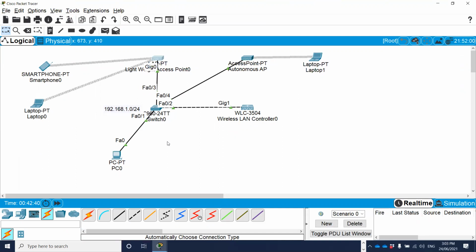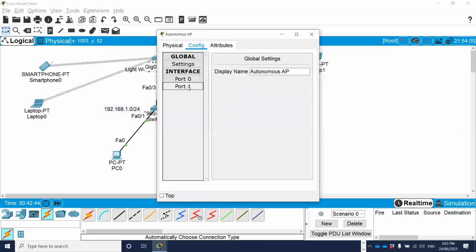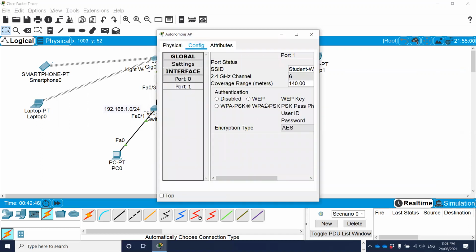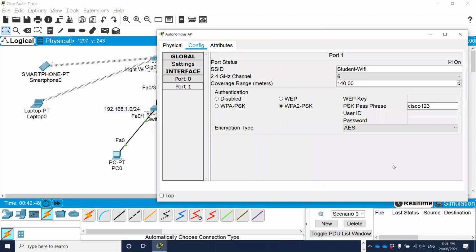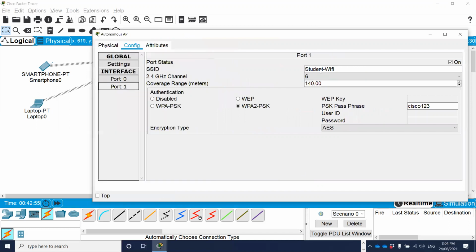Okay. Could you just go into your autonomous access point again? Yep. Sorry, you went a bit quick. Okay, so you got global settings, and your configured port. Yeah, that's what I want. Port 1. So what channel did you use? 6. Yeah. Only port 1 you have to configure. There's no other config. You need to configure the SSID and the passphrase. And then you just connected a laptop to it, have you? Yeah. Okay. Cool.